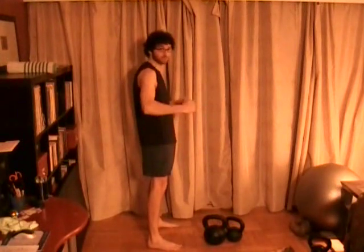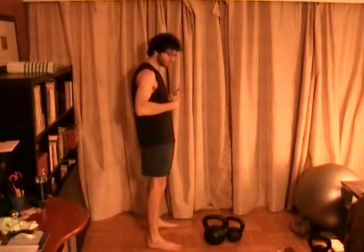Next, brace your stomach like you're going to take a punch. It helps to punch yourself in the stomach. You get the idea of how to brace it. You also get the idea that you're trying to tuck your rib cage in. If you're back like this, you can see my ribs are open. My stomach area is open. My lower back is vulnerable.